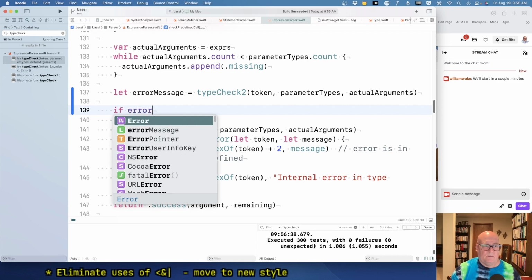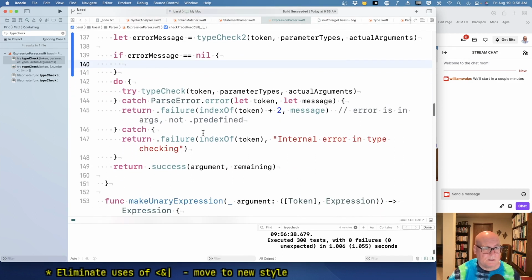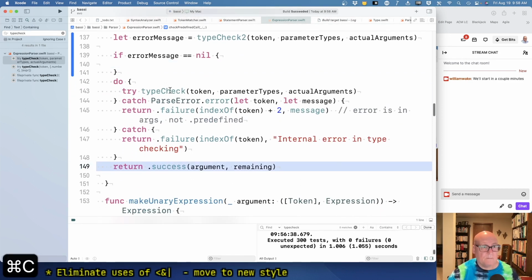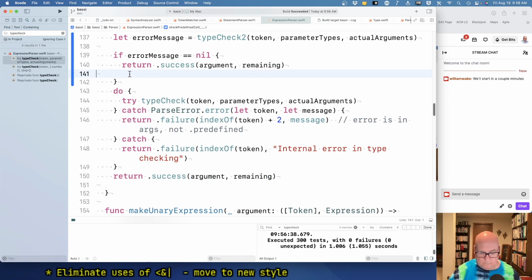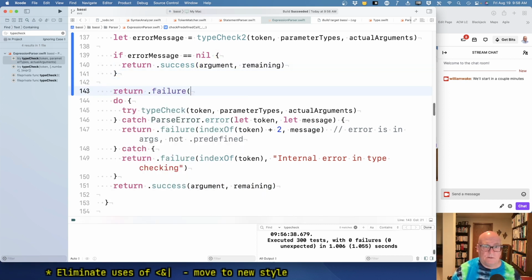If error message is nil, then we're going to return success. Otherwise, we're going to return a failure with token and error message.